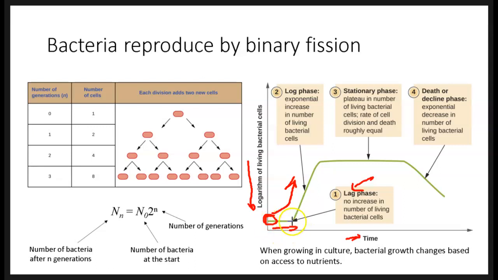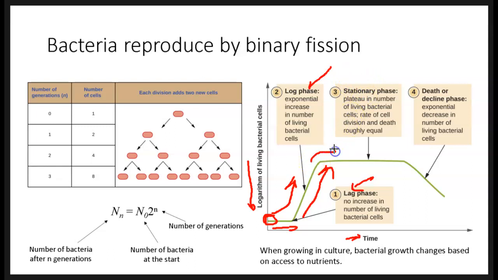And so there's a short period of time, or perhaps a long period of time, depending on the organism, before it actually starts growing. But bacteria, when they're prepared to grow and divide, they double every time they grow. And so their number increases really fast. And this is what we call the log phase, where there's an exponential increase, right? So we have 2 to the power n. That's an exponential increase in the number of living bacteria cells every generation. So you go from 2 to 4 to 8 to 16 to 32 to 64.